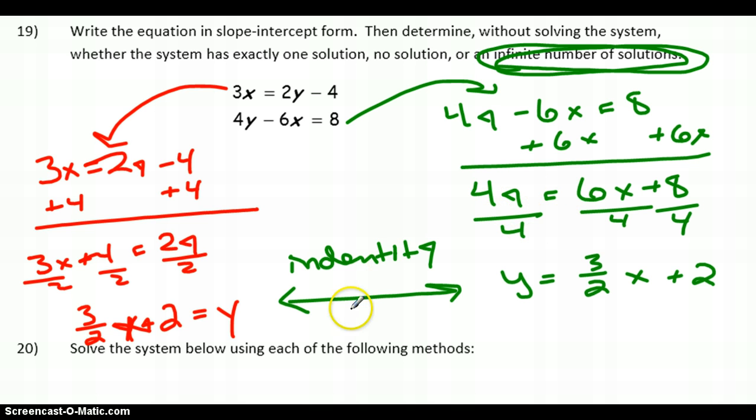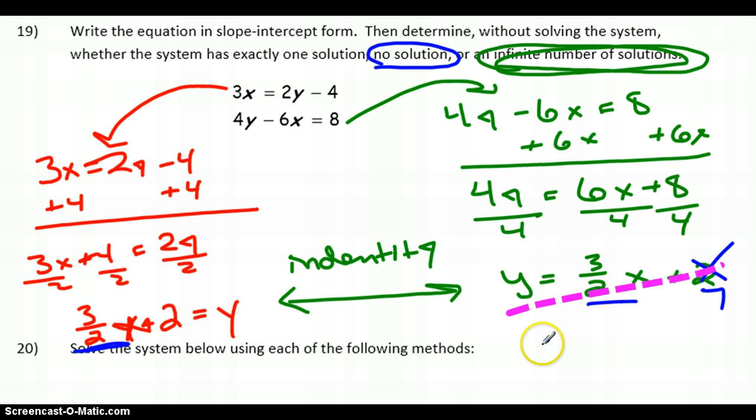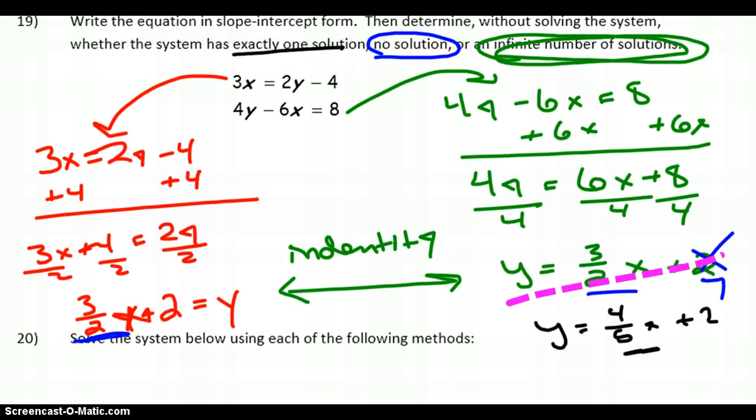Now what would you have done if instead this was like 7 or something? If it were 7, then we would say there's no solution because they're parallel. They have the same slope, but they have different y-intercepts. And if we change this other line altogether, for example, y equals 4/5 x plus 2, now this one has a different slope than this one, so that would be what it would be if I had exactly one solution. So it's just whether or not they're identical, parallel, or just two different lines. This one was infinite because the lines were identical, or an identity.